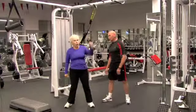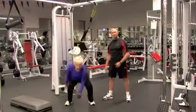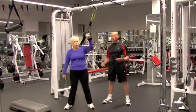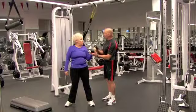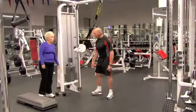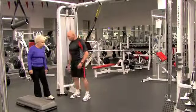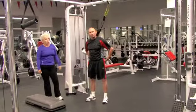Here we go down. And one of the important elements of this is the speed of movement. So we don't want to get so fatigued or so heavy that we can't produce a good, bright quality of movement. One more. Good effort, good. So the other thing you're going to notice on that movement is that as she leans back and leans down, we load the hips and butts. And the biggest muscle, the strongest muscle in the body is your butt, your buttocks and glutes.